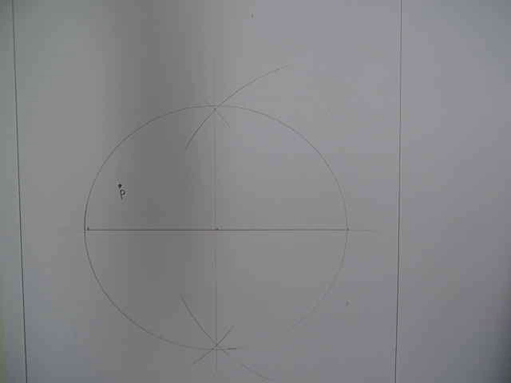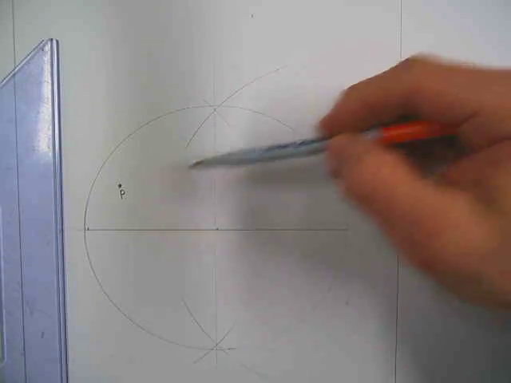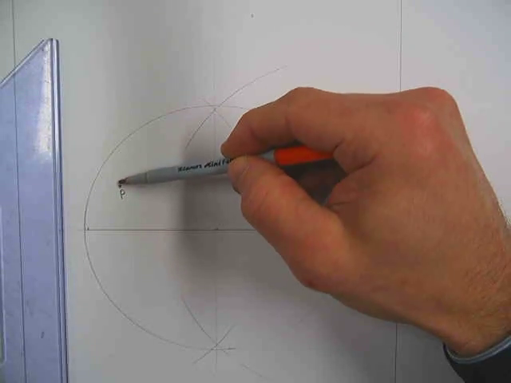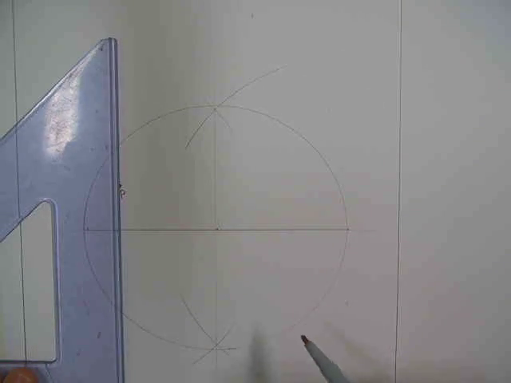Now there is a set procedure we must follow in order to find the minor axis. So, from the point P, I must connect that parallel to the minor axis up until it hits the major auxiliary circle.